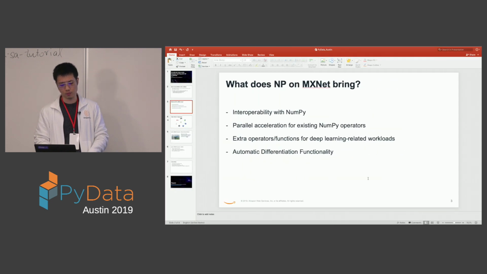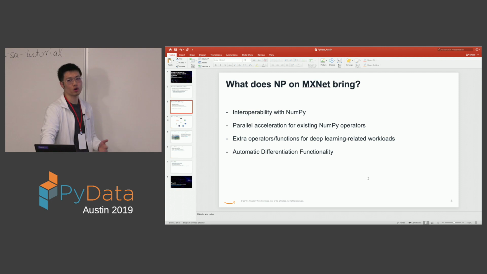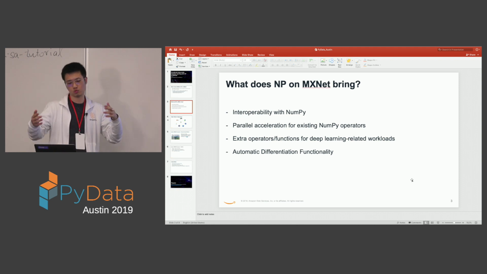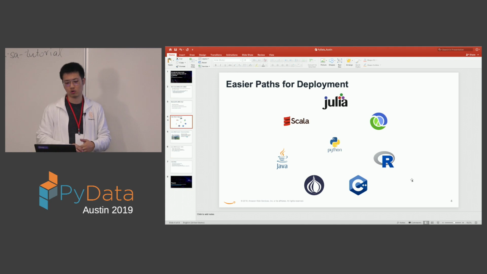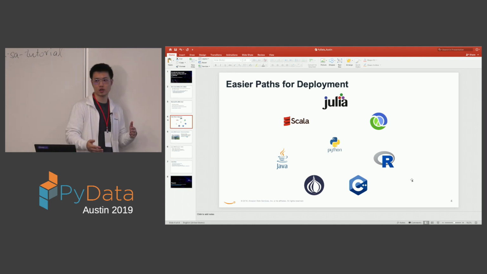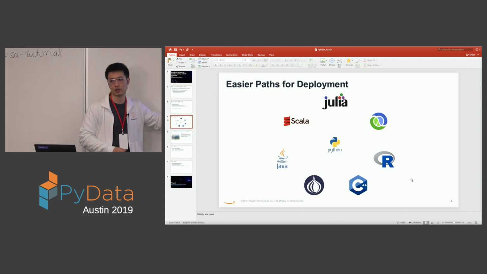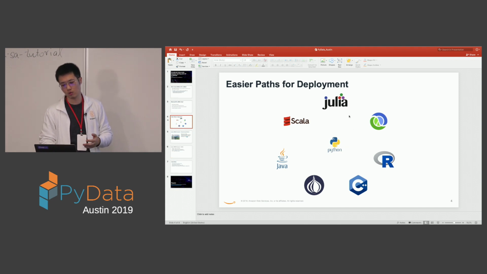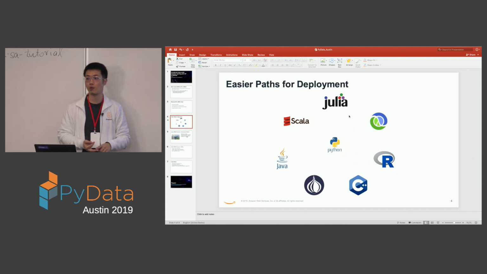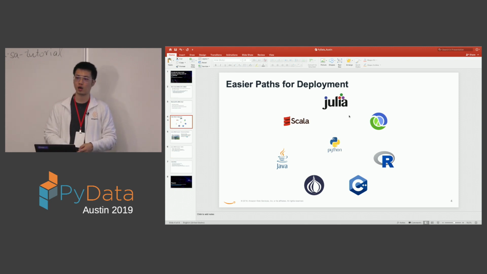If we go back to the slides, after showing all the working samples, I would also like to introduce something, because when we are training models, we're not doing it just for fun. We also want to put them into production. MXNet actually has an easier path for deployment. We support a total of 8 language bindings. Except Python, we also have Julia, Clojure, R, C++, Perl, Java, and Scala. So it integrates well with all those languages.